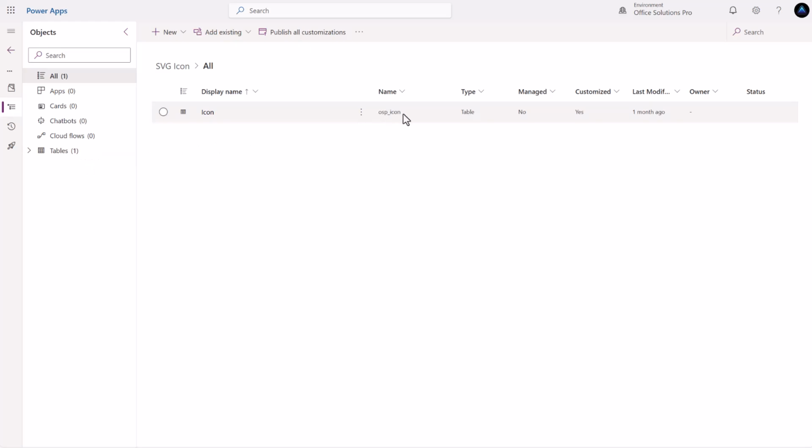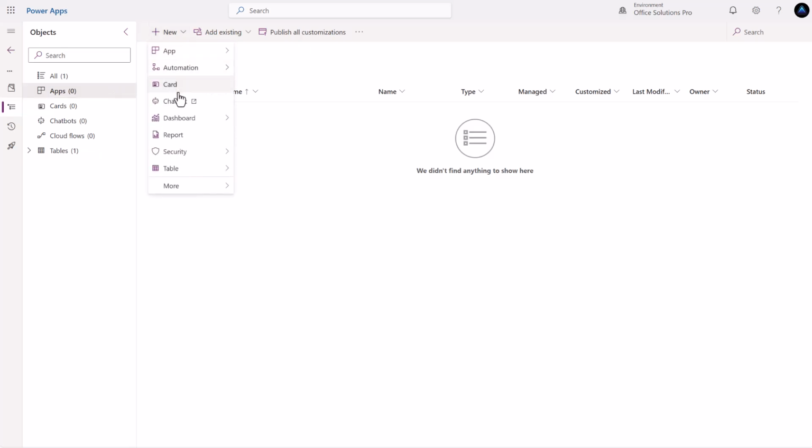Again, the name is Office Solution Pro icon. So that's the table name that gets added. When I created this, I selected the solution that I created and that gets added to that table. And then it breaks down and subdivides everything here. Or if I wanted to see everything in one view, it has an option to see everything, like in this case here. If I had an app for this, for example, it would show up here. If I had cards, chatbots, or any other things, there's a lot more options that you can put in here. All of these things here.